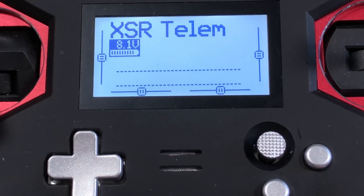Hello DroneRacers, I'm Mark and today on DroneRacer101 we're going to take a look at one of the coolest Lua scripts I've ever seen. If you have an X-Lite or a QX7 you definitely need this. I'm going to start by showing you the Lua script and what it does, and then I'll show you how to get it yourself and set it up so it works for your radio.